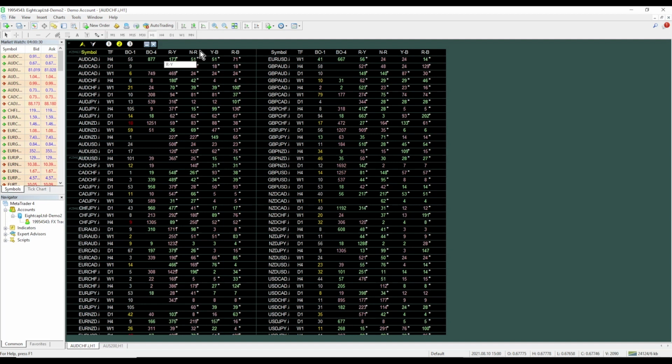We have sorted all our symbols on the scanner in ascending order. The trade I am looking at is Canada Swiss franc, and the reason it brought my attention here is that I can see two breakout 4 trades on Canada Swiss franc, weekly short and daily on the upside. What does it mean?